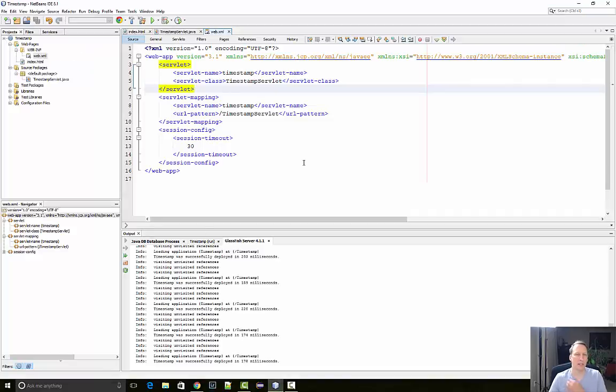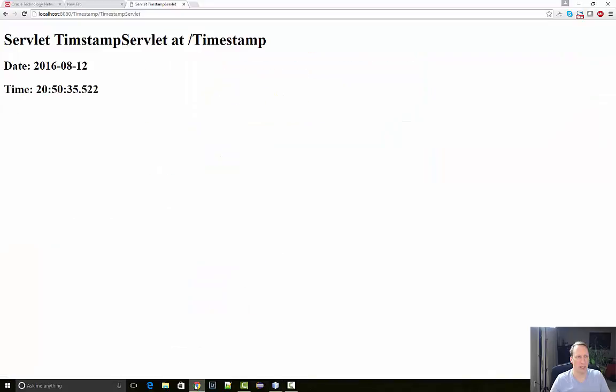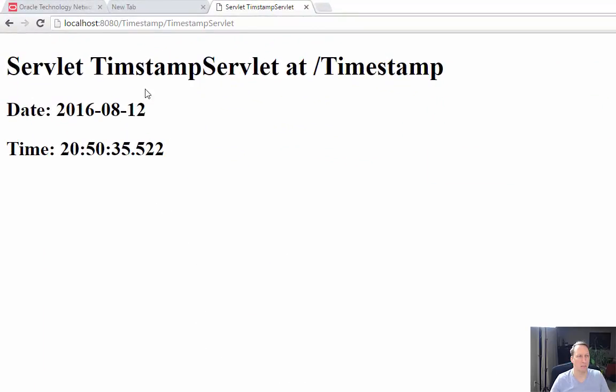All right, and likewise, this is the main thing. This timestamp servlet needs to be the right name. If I would just say /servlet here, and then save that, and then go here. If I refresh this page and I give you about 5 seconds, can you think what might happen? Will it give me the page, or will it give me some kind of an error? I'll give you 5 seconds to think about it starting from now.